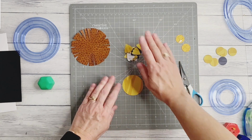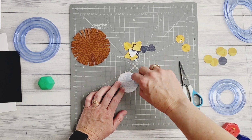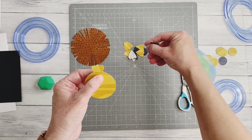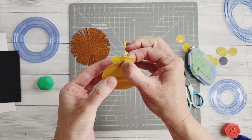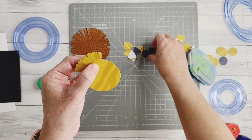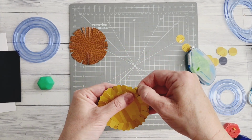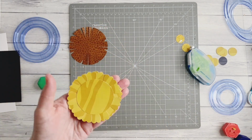Okay, so now we need to wrap the lion's face with our petals. So I'm actually just going to put some repositionable tape across the entire back because it will be adhered to the mane. And then I'm just going to begin adhering each of these petals. Now I am overlapping them a little bit, and I'm probably adhering them about 1/3, so 1/3 of the petal is in behind the lion's face. And I'm just going to continue that process until we've completely wrapped around this circle. That final little gap.